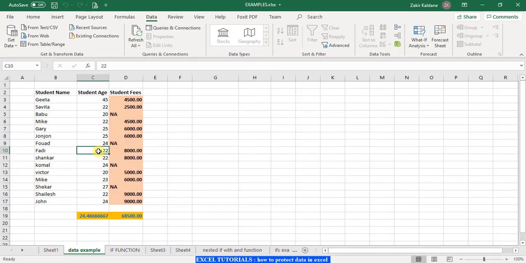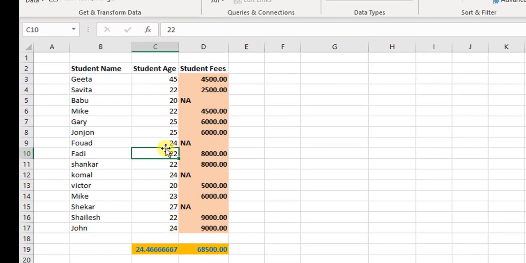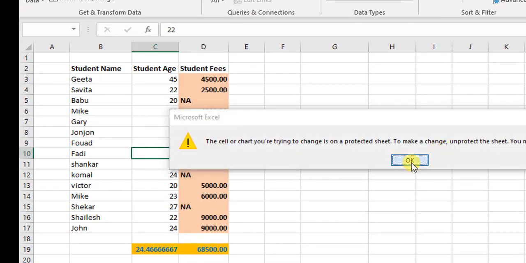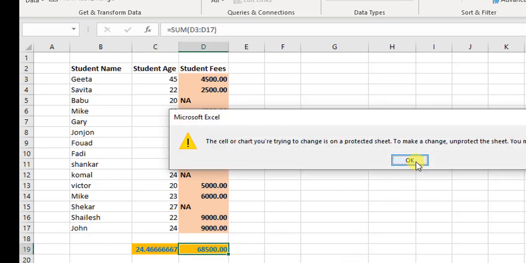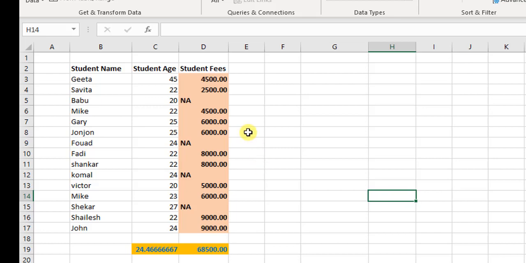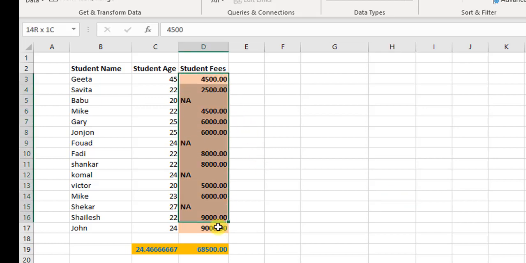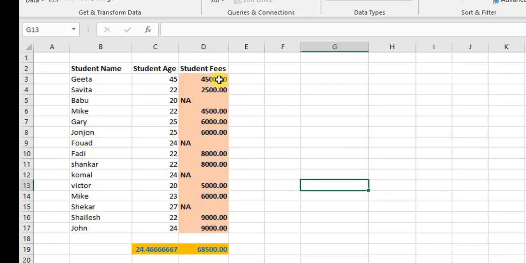So now if you see, if I go to any other cell and try to modify it, it will give me an error. Even the formula tab, if I want to modify, it will give me an error. But this range of cells which I have asked Excel to unlock, I can make modifications in this. I can type anything and it will be allowed. Now beautifully, this formula will accommodate the changes done in the editable cells.